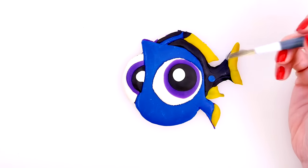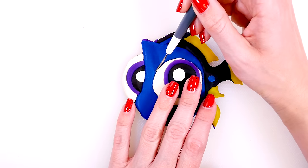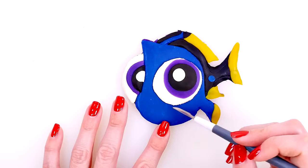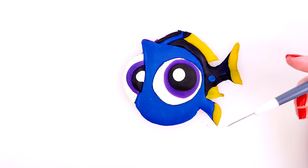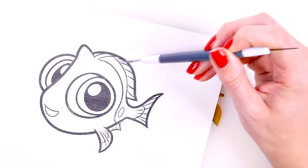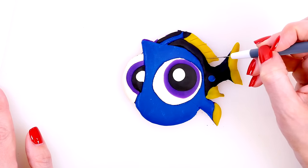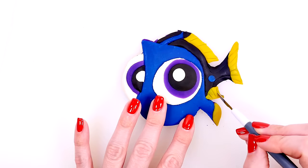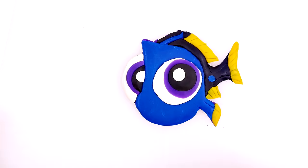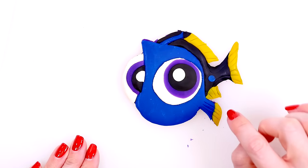And now with my blade tool, I'm just going to tuck in all the edges that are kind of rough and make them look a little bit smoother. And also using my blade tool, I'm going to make the little marks that make it look like she has fins. Okay, and there's her fins, and now I just need to make her little mouth. For the mouthpiece, I'll just be using some black Play-Doh.